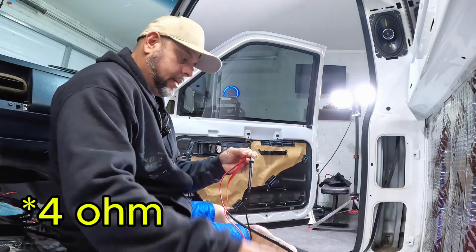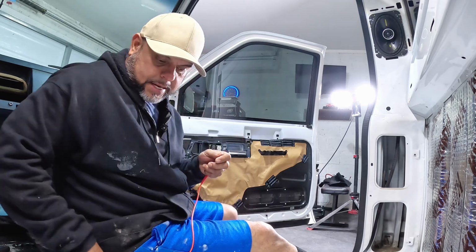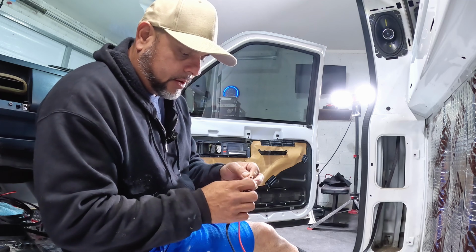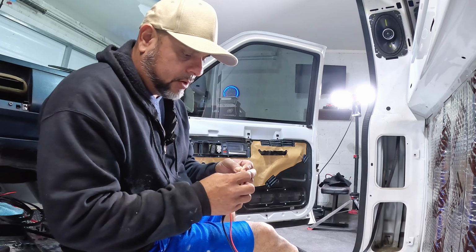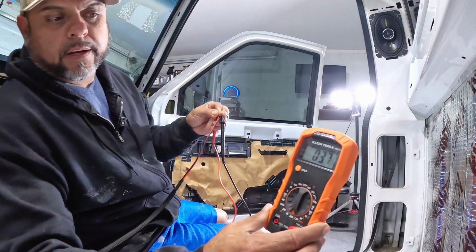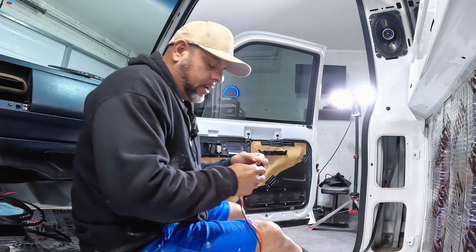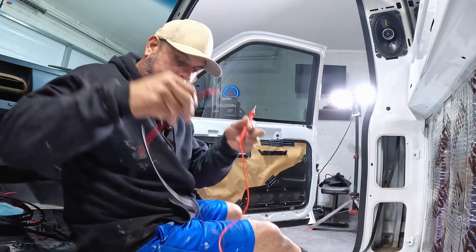The next one is going to be, this is the front, I'm gonna test the rear, this one here. Let me see. And then this one here is gonna be 3.8, 3.6. Okay, 3.5. Okay, all right. So we know that these are 4 ohm loads, okay?